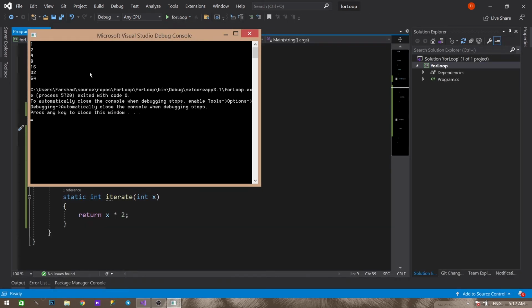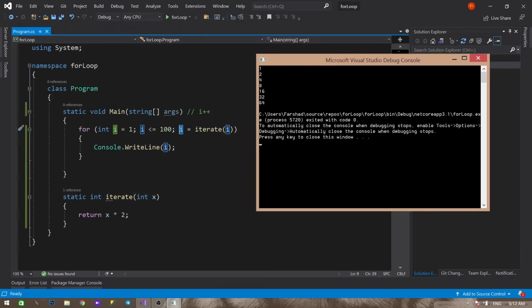So you see the result is that 1, okay, we give it 1 because it is initialized by 1. 1 is given, and the for loop is done once. We go through the loop once. Then again, we come back to the iteration. Iteration needs a function. Okay, it transfers I to the function. 1 is multiplied by 2. Then it returns 2. Now I is 2, right?